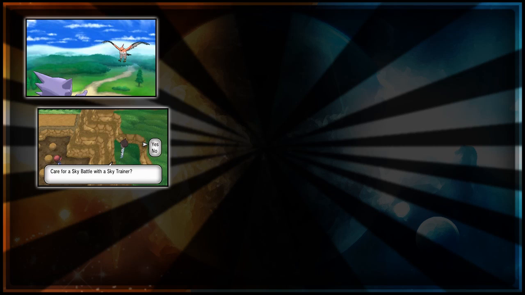These were the ones in X and Y where you would find a trainer that was high up on a ledge. They would see you, they'd call down saying like, hey, hello, do you want a battle, and you'd have a battle up in the sky. Only flying type Pokemon or Pokemon with levitate could be used, if I remember correctly, so it was a bit different. You couldn't use every Pokemon. Everyone was weak to electric, basically. Everyone was weak to ice for the most part. So it's a different battle.